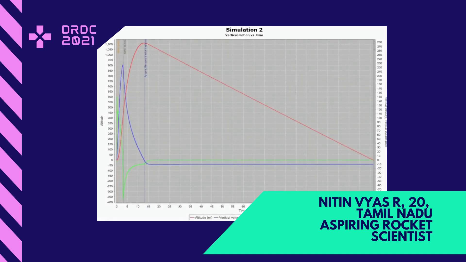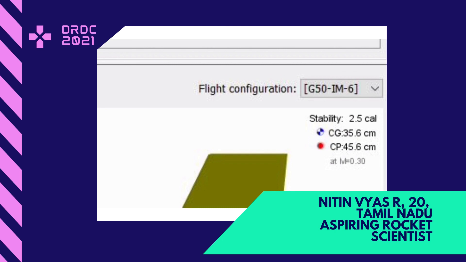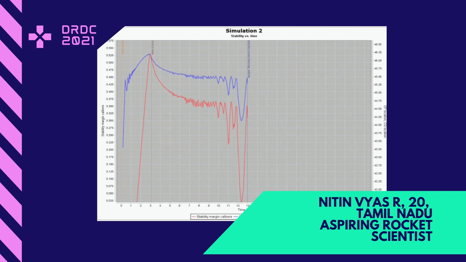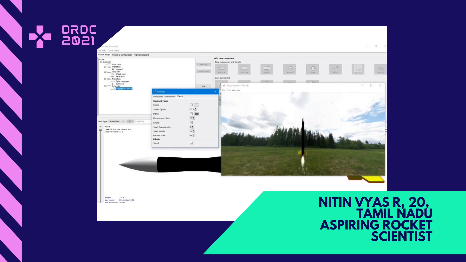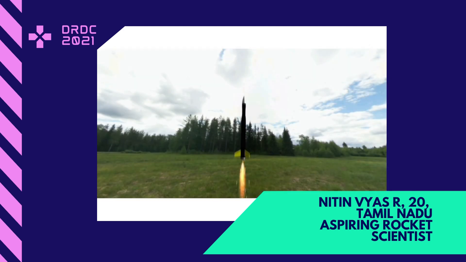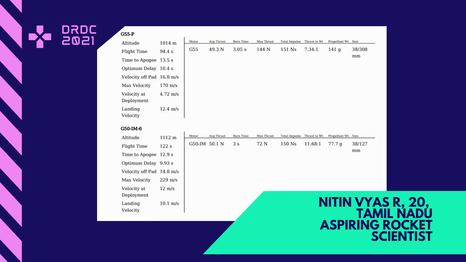The rocket optimization is done here to increase the apogee by reducing the body tube size, the convergence diameter, and the location of the flight computer. This rocket has a nose cone and transition within it to increase airflow, reduce drag, and allow for placing more equipment in it. The placement of CG at 35.6 cm and CP at 45.6 cm at Mach 0.3 gives a stability of 2.5 calibres. The photo studio tool is also used for capturing pictures with exhaust and spark effects, and the export PDF feature is used for generating reports of the model rocket.